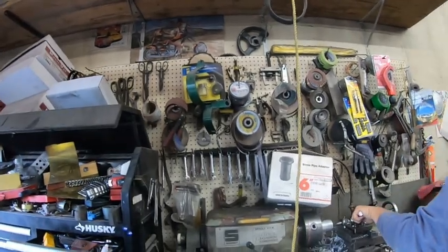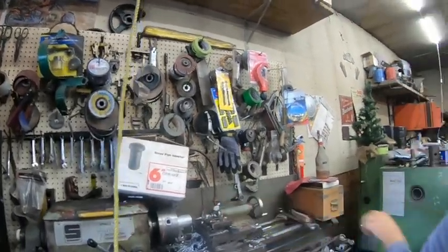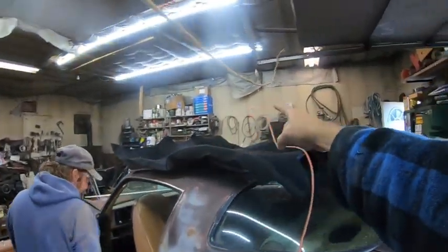Everything you need in a garage on one spot. Except for that spot, that spot, that spot, and that spot.